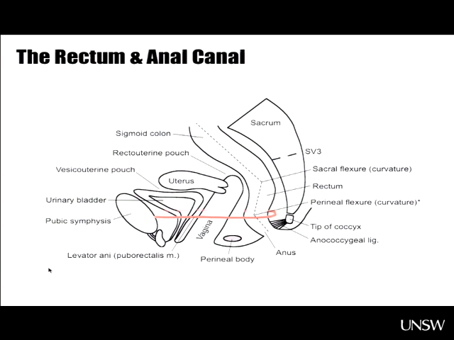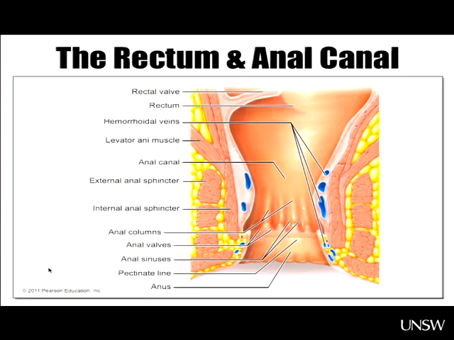Okay, so let's push on and talk about the rectum and the anal canal. Oh, incidentally, the perineal flexure is not always a bend. As I said, when you pass a motion, that part of this actually straightens out. So you lose your perineal flexure when you're passing a stool down the anorectal canal. And of course you do that when you've relaxed your puborectalis muscle, as well as the sphincters we'll look at in a sec.